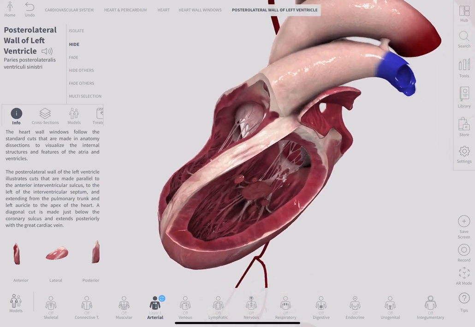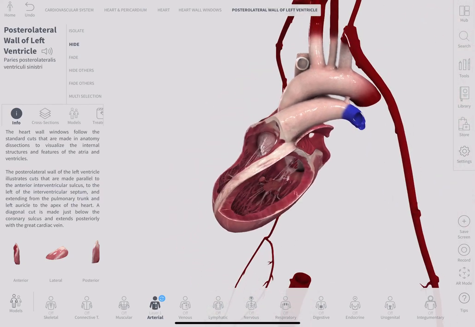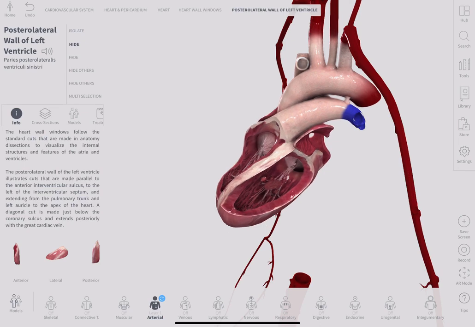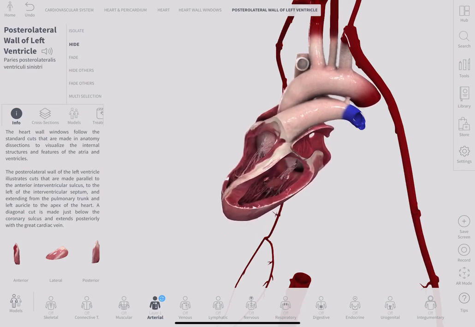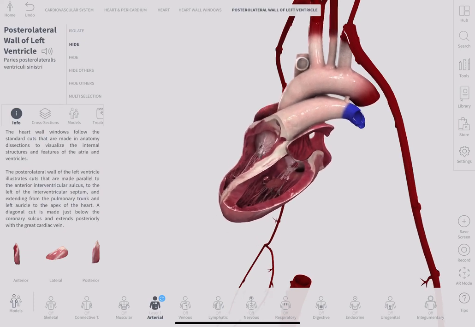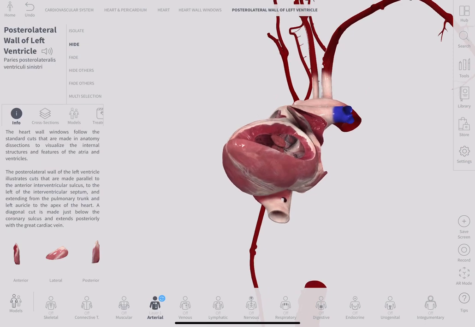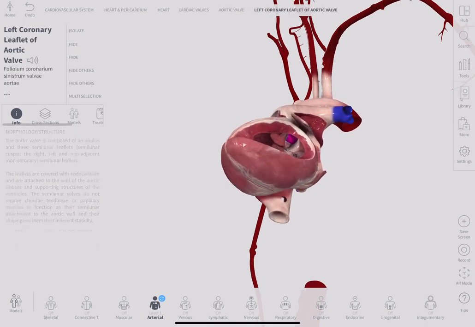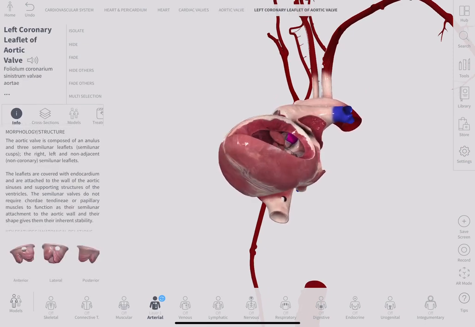Sorry, let me get this in a better view here. Okay, so anterior is on the left side of the page now. Here you can imagine that blood is being contracted into the left ventricle. Again, we have those chordae tendineae and papillary muscles helping open and close the bicuspid valve on the left side. Then we finally fill with blood, and then all that blood gets pushed out through the aortic semilunar valve, right here, and out through the aorta and out through the systemic circuit.